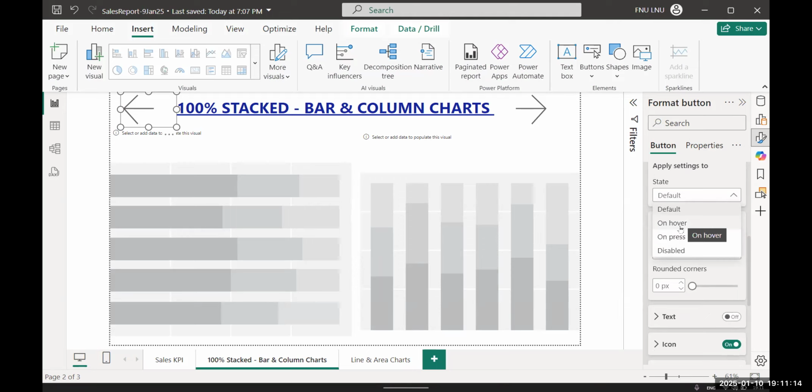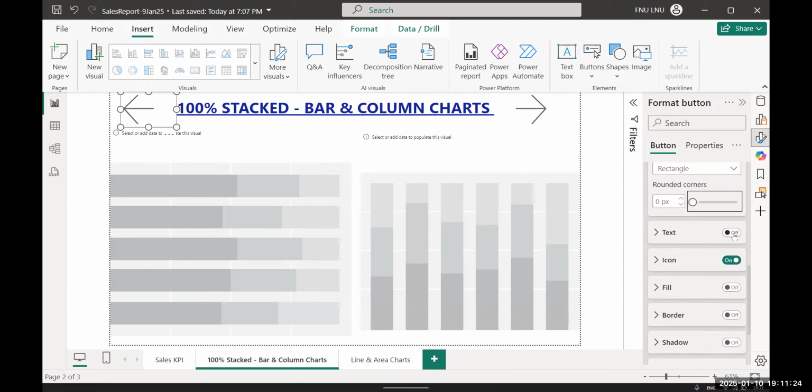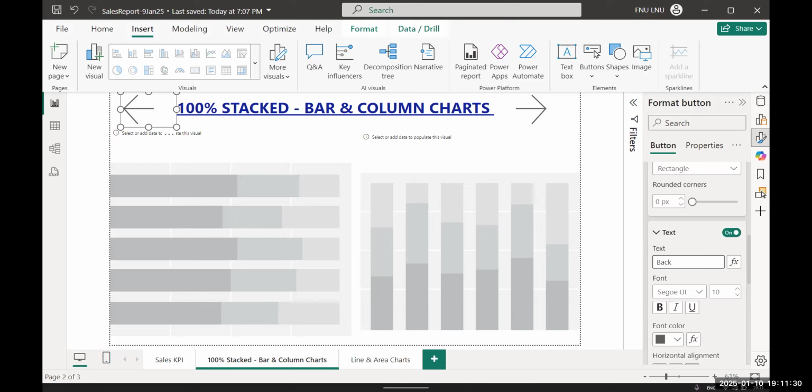We can do what we want to. So when we want to press it, someone should press it. Then what should happen when you press this button? You can have a text on also. So if we click on text on and we want to write, say, back, the text should appear somewhere. And let it be, increase the size.